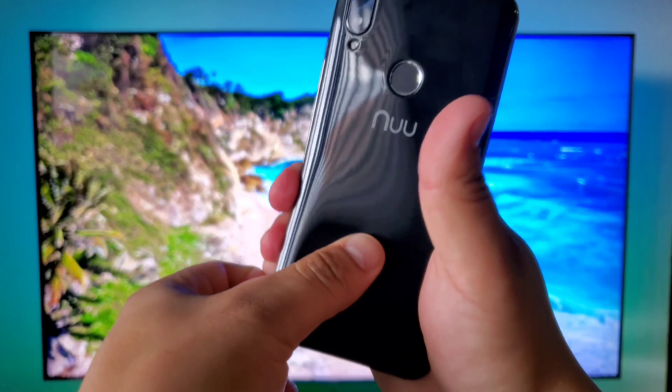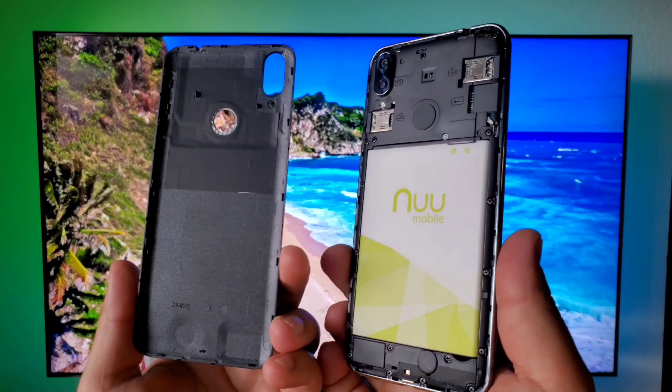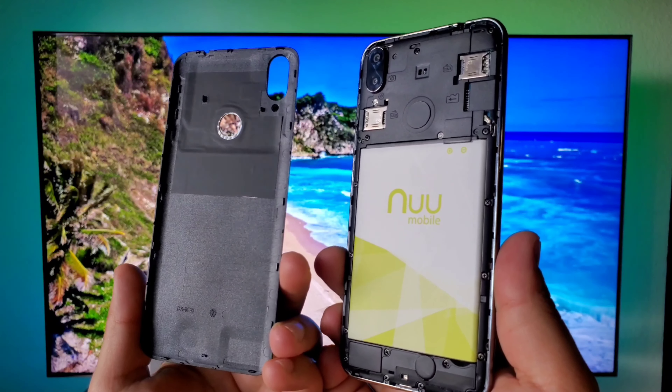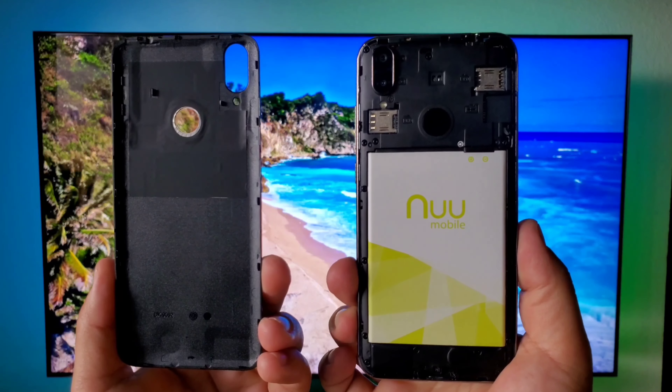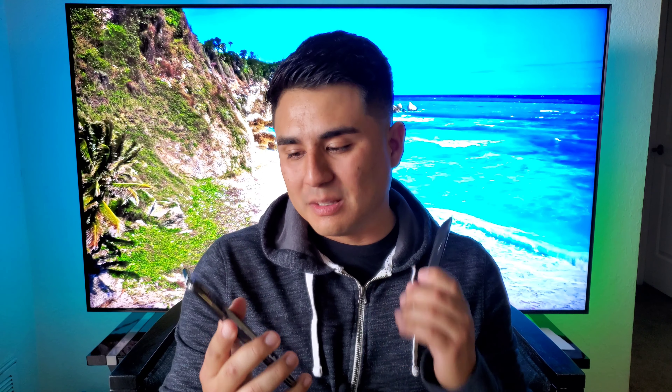The cool thing about this when it comes to battery is the back is actually removable. Down here it has a little lip where you can put your fingernail under there and basically just take the back off of the phone. I haven't seen this in a long time. With a lot of devices coming out today, they don't come with a removable back. So the fact that this has a removable back is pretty awesome — you can buy an extra battery, and as soon as this battery dies, you just swap batteries. You don't have to worry about throwing this on the charger. All you got to do is just swap batteries and you're ready to go at a hundred percent.